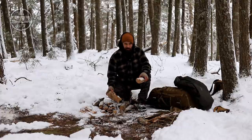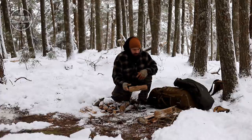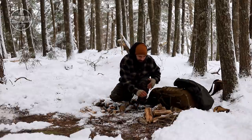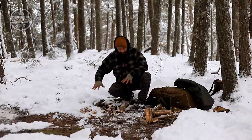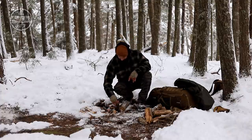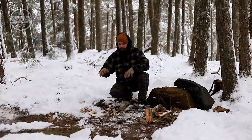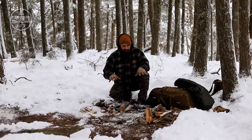Now, as usual, I processed way too much firewood. So I have a ton of my hard work just laying here, all nice and ready to go. Unfortunately, I'm not gonna be using it, obviously. I'm heading home, but I'll give you guys an idea of how much I went through and how much I really didn't need. And it's a shame because this stuff is just beautiful hardwood, really nice and dry. So maybe next time I'll come back out to the same location later in spring and do a leisure kind of hot tent and use some of this wood up.